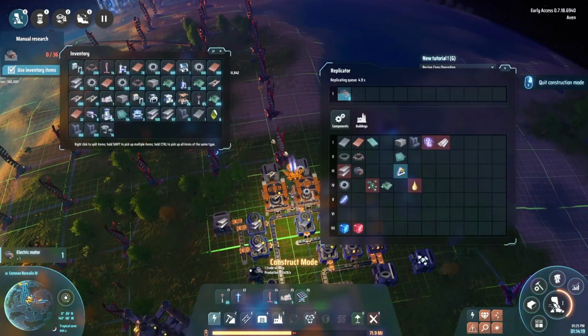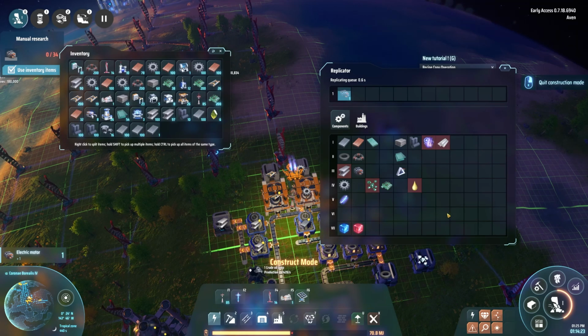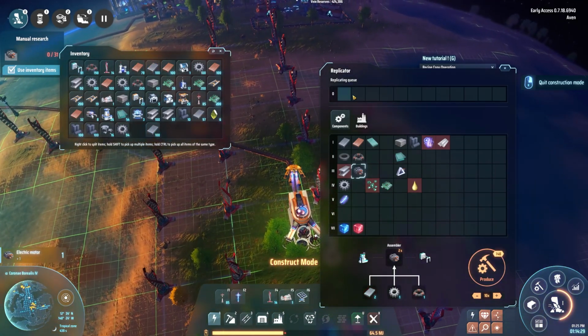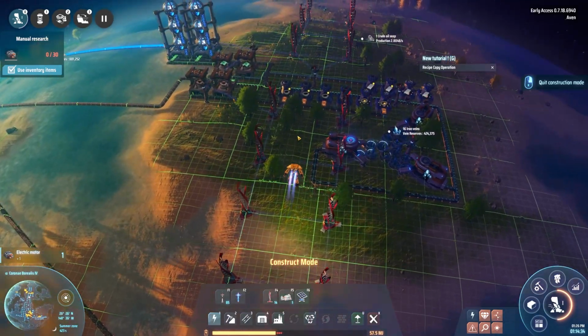So, what else did we need? Iron plates. There we go. Good. 150? Probably not. Let's do 80 instead, so we have some materials left.